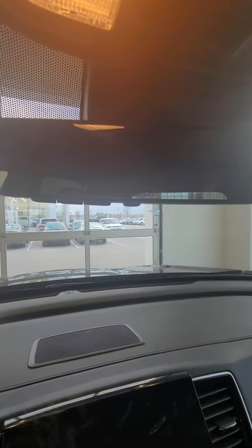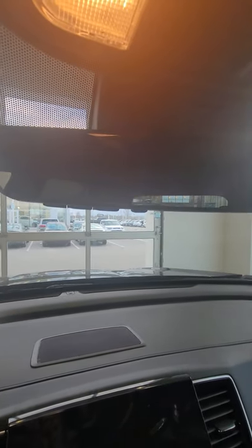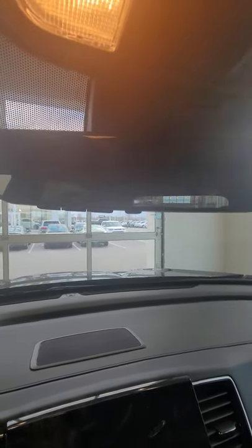Some of the other luxury features that you do have is garage control. So you can program this to your garage, and this mirror right here also has auto-dimming lights. So when other people or trucks have LED headlights, it's not cutting straight through your back mirror and blinding you.